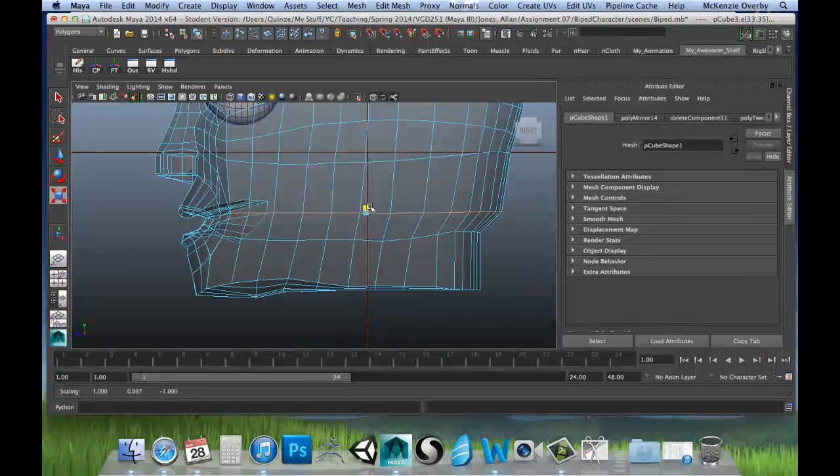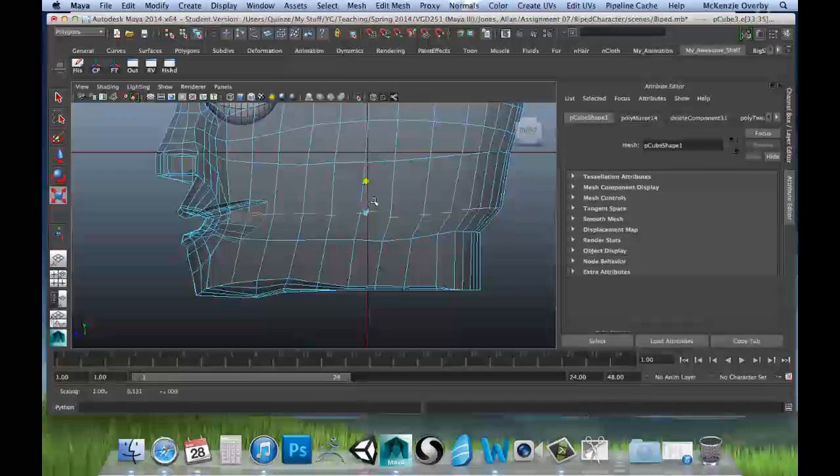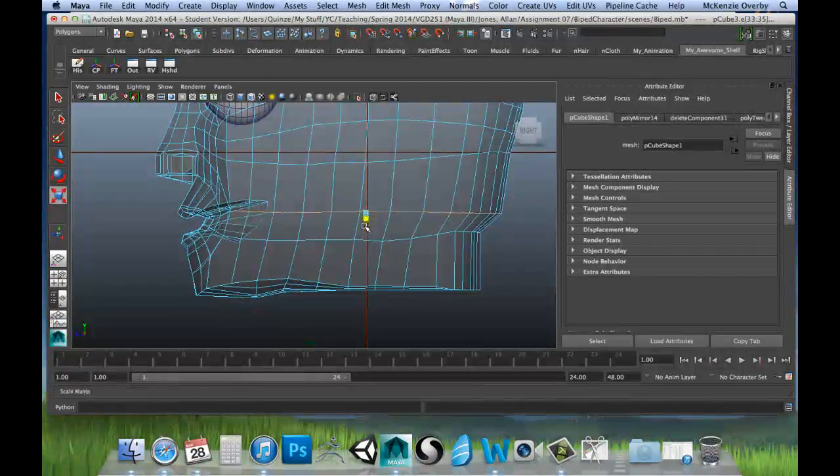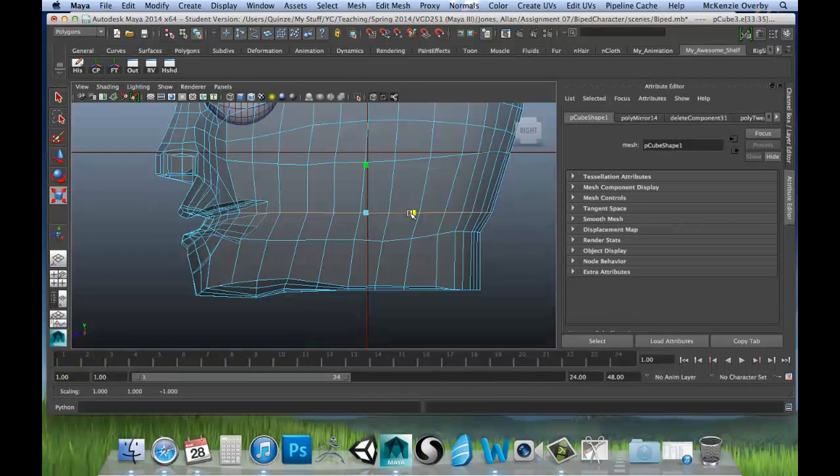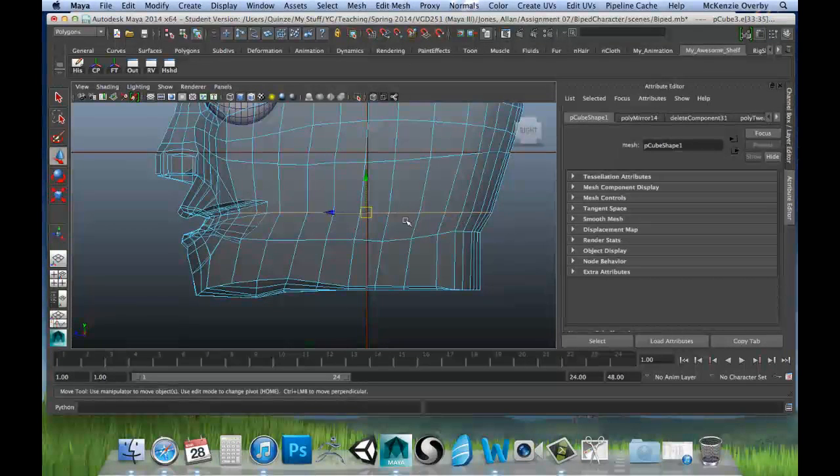You can see with my scale tool here, I can bring things into a more straight line. You can see they were kind of wavy before and getting a little out of hand there. So I'm gonna straighten that out for now, just using my scale tool. And I'm also gonna bring this in using my scale tool, just a little bit.